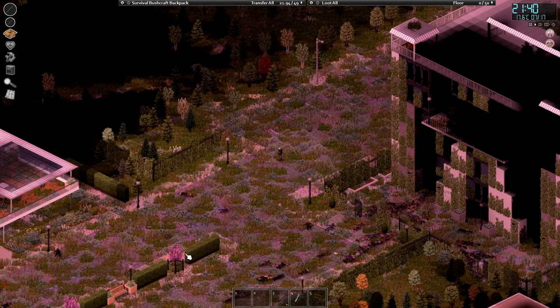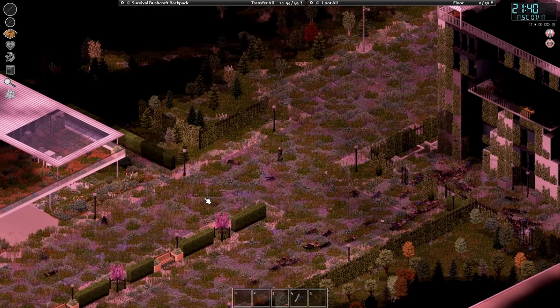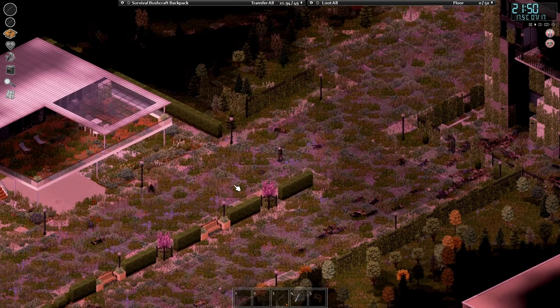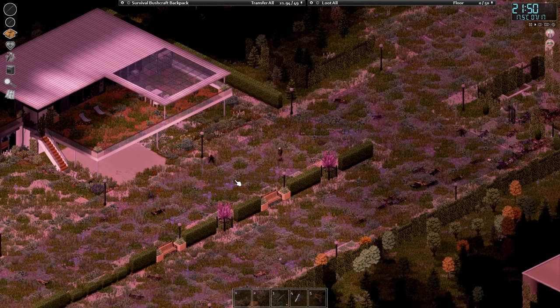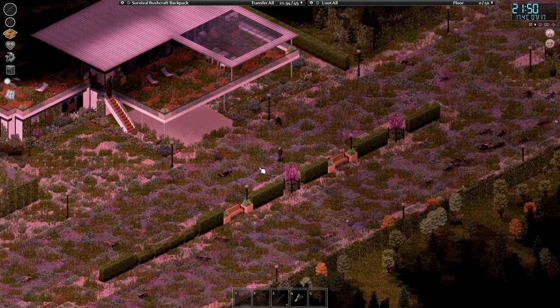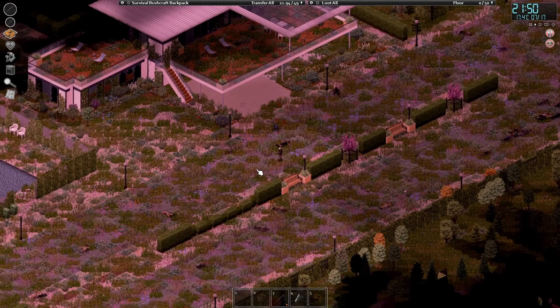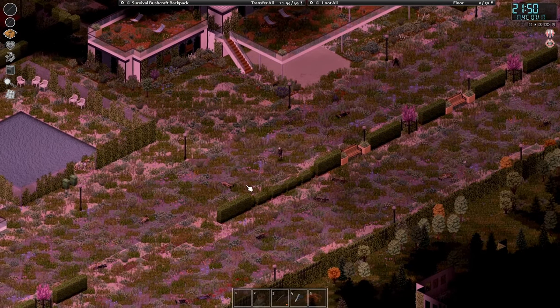I will try and get rid of some of these corpses, but I'm not overly worried. From what I've read, the chances of them reanimating are fairly slim — it's like one in every few hundred. So with all of these, chances are we might only get one or two that reanimate. I did make a sheet rope going up to our flat, which is good. We should be able to just shimmy up there now without having to go up the stairs.